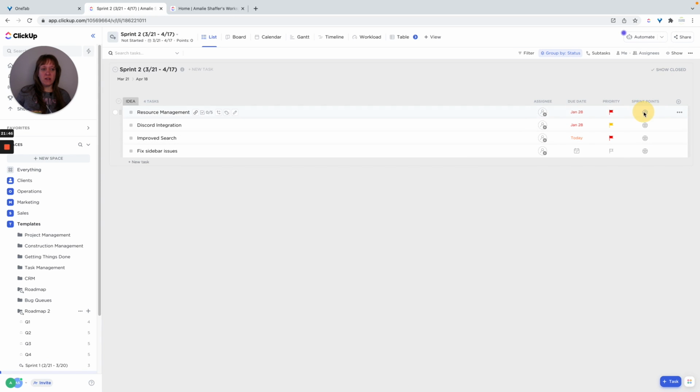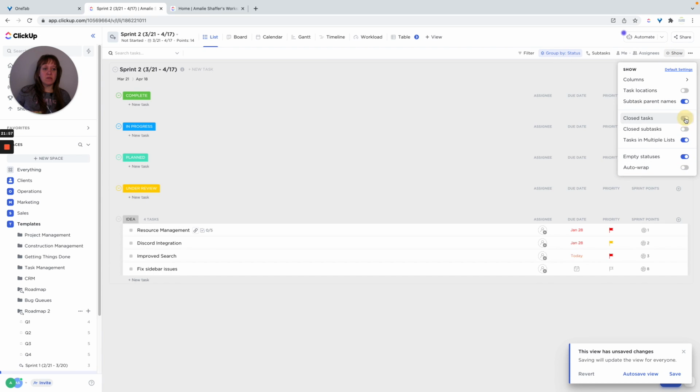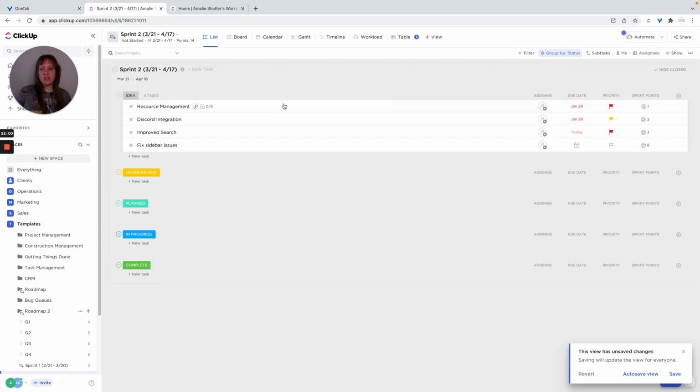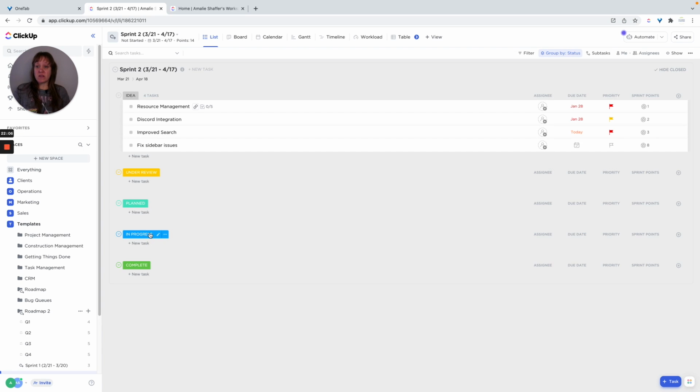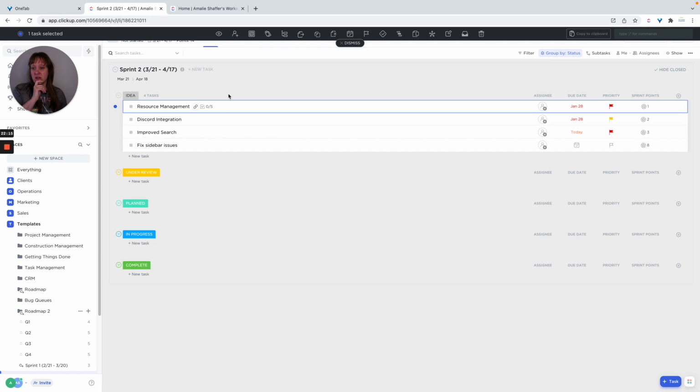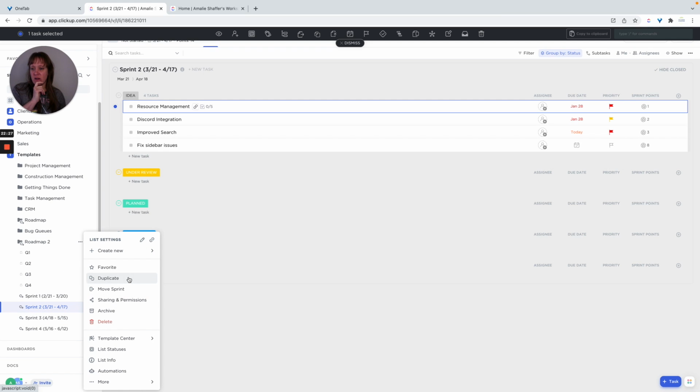Okay, so we'll go ahead and give these sprint points, and then there we go. I didn't save the view, so we want to see empty, we want to see closed. Flip it around. And you can change the statuses of the sprints as well. They don't have to be the same, but maybe you want to keep them the same, and that's fine. And then from here, you want to move them through the process. So maybe putting in progress, I don't know, seems like it might be better up top. If you don't like the order of it, we can just move them around.